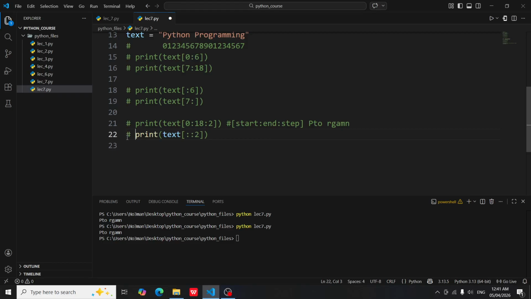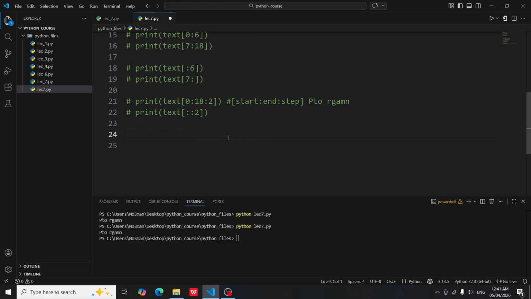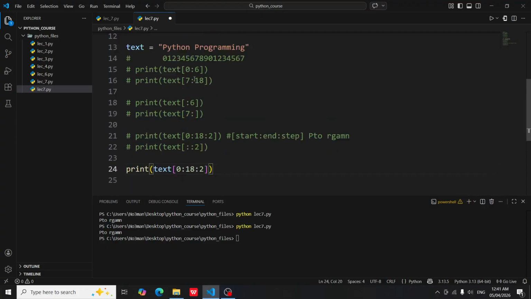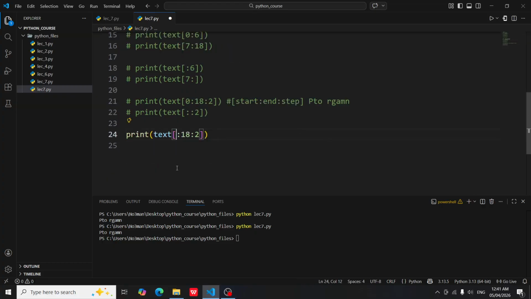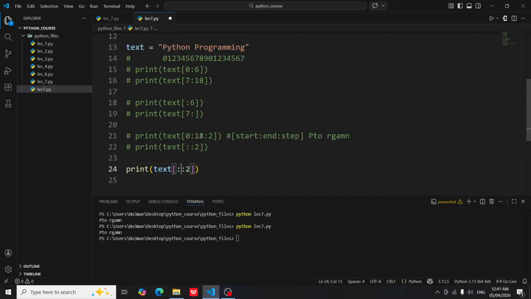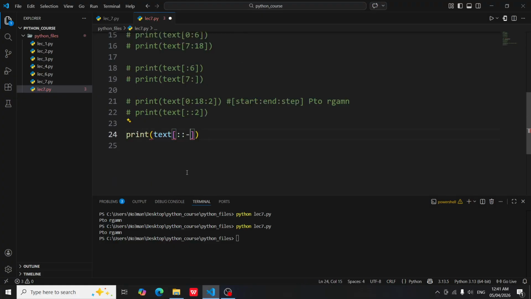What if I want to reverse the text? Okay, because I want to reverse the whole text, I will remove the start and the end, and I will write the step as -1.